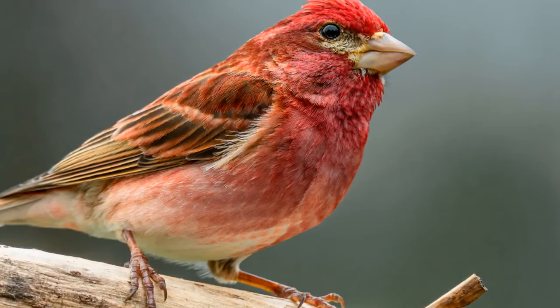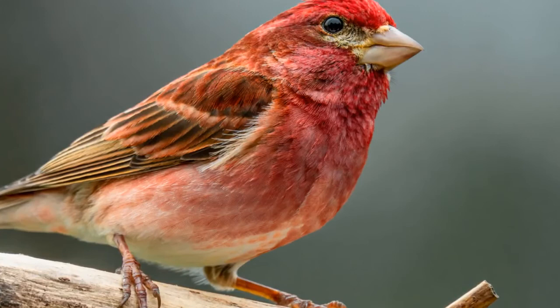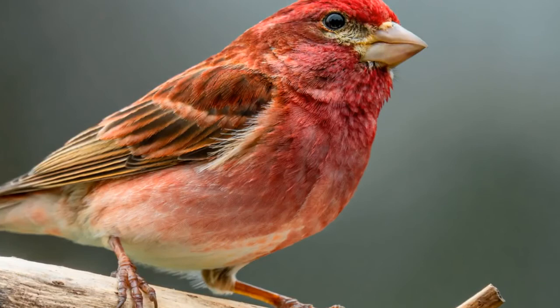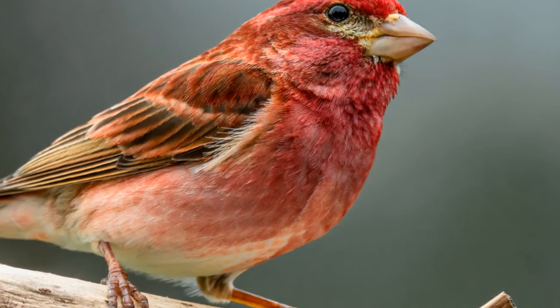However, because of the many challenges it faces from diseases and predators, the average purple finch only lives about two years, and many don't live beyond the first few months of life. The Conservation Organization Partners in Flight estimates that there are around 6.4 million of these finches worldwide. Numbers appear to be decreasing, perhaps due to competition with the closely related house finch in their overlapping range — a species only introduced into the eastern United States in the 1940s, and the purple finch has had trouble adapting to its presence ever since.